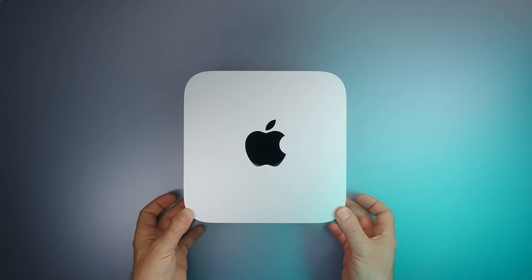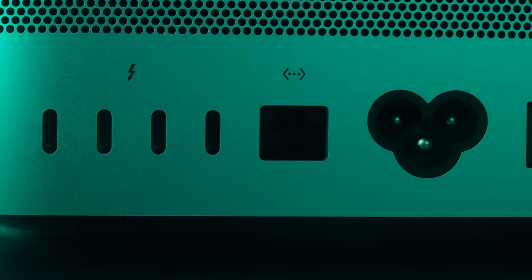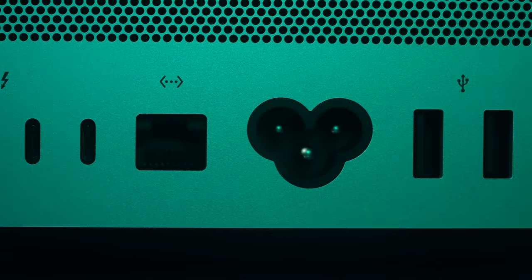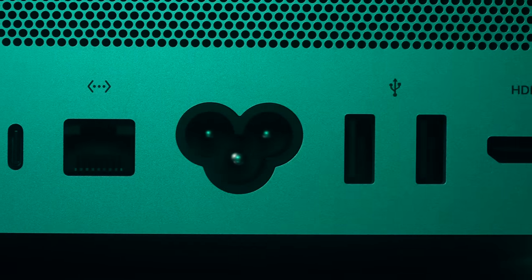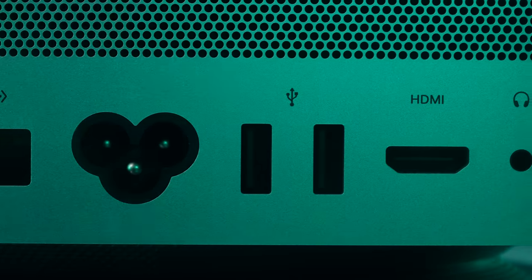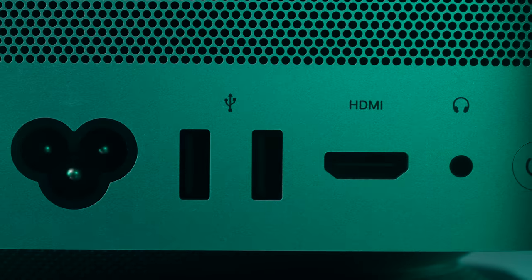The design of Mac Studio has not changed. At the back it has a grill, and underneath that are Thunderbolt 4 ports that support data transfers up to 40 gigabits per second — which also function as USB and DisplayPort — and can power devices up to 15 watts. Next to that we have the 10 Gigabit Ethernet port, the MagSafe power connector, two USB-A ports, and an HDMI port that supports up to 8K 60 or 4K 240.